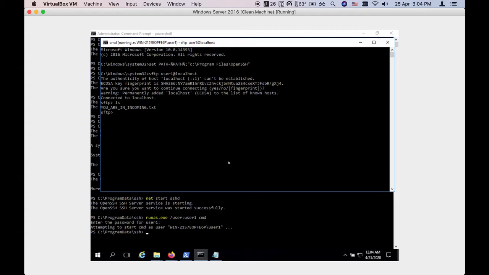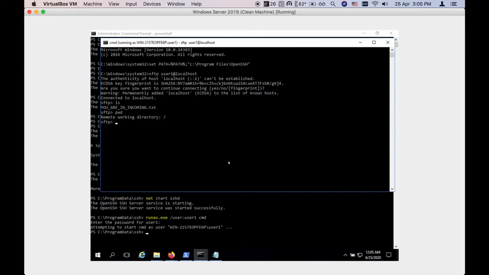What the chroot directory does is confine the SFTP user to just that directory path. They are not able to get out of that directory path. If we type our current directory, you see that we're in root. So they are already in the root and are not able to access files outside it. We don't have to worry about this user changing or reading other files. All they can see are files in the C drive incoming directory. This is all thanks to the chroot directory directive.